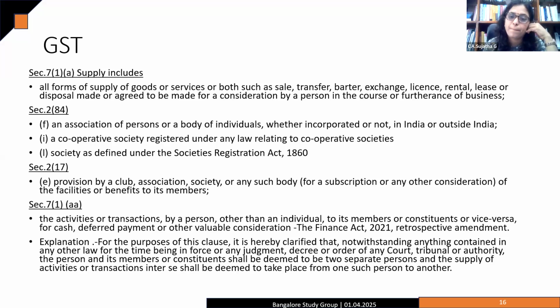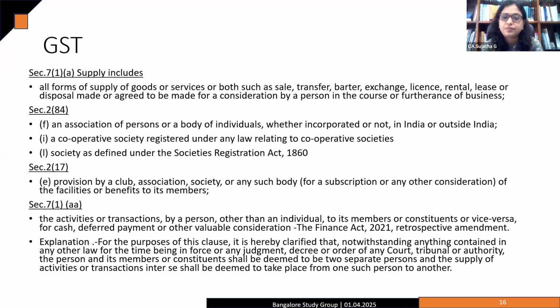So you mean to say that they can't have overriding provisions over other laws, is it? No, what I'm trying to say is they can bring in a deeming fiction, but they cannot say that notwithstanding anything contained in any other law for the time being in force or any judgment, decree, order of any court or tribunal. They cannot override something which has already been tested in the courts of law. You cannot say that it cannot happen. They have to bring in a specific deeming fiction entry, but they cannot bring in this kind of entry. That is my reading of that section.